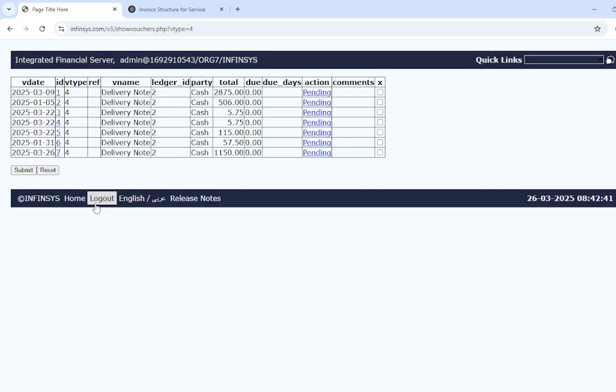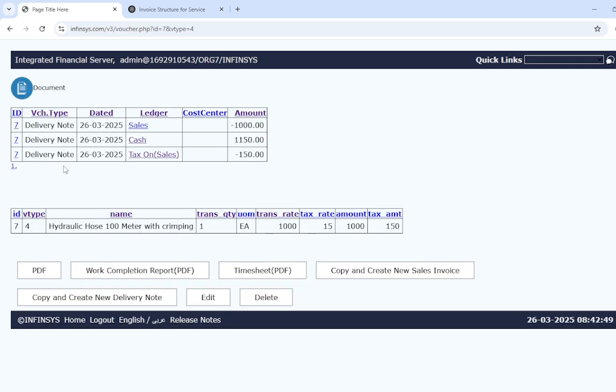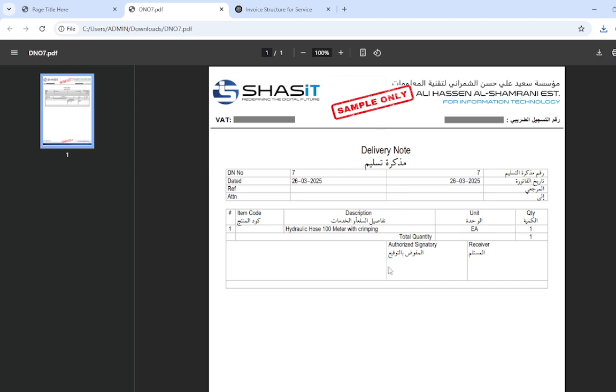We made a delivery note, and it's not affecting your inventory because we made it ledger wise. So here this is to issue to the customer. You click PDF and you can download it as a PDF file. In the delivery note, you just mentioned hydraulic hose 100 meter with crimping.